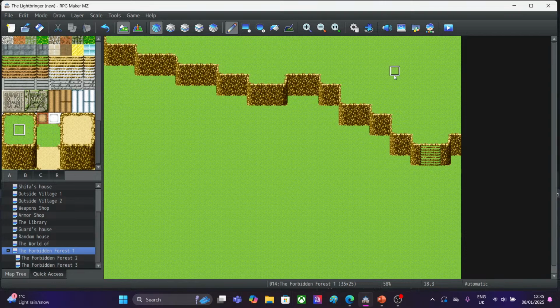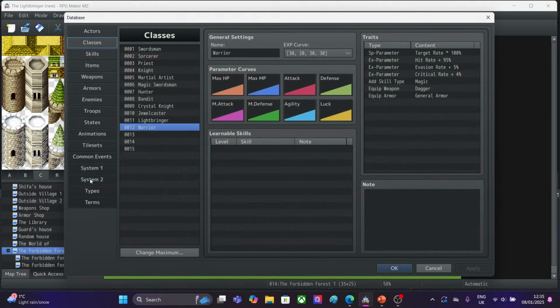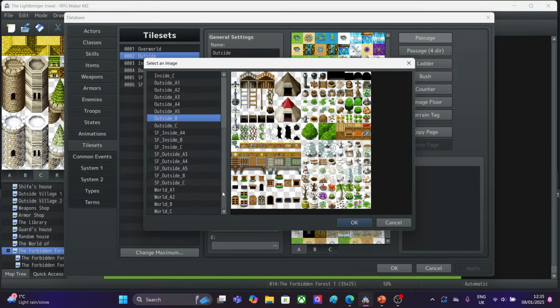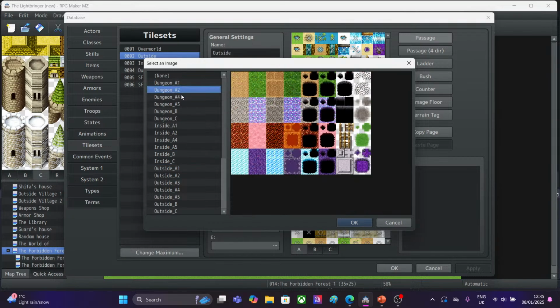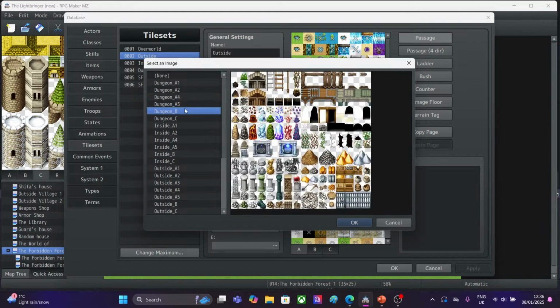Okay. So I've made another tier, this ground level. I'm not going to add the shadows yet. I forgot to do something, so I do need to go to the database and add more tile sets for outside. Hopefully things don't become a problem when I do this. That is quite interesting. It's not a dungeon, but I could use a dungeon tile set.